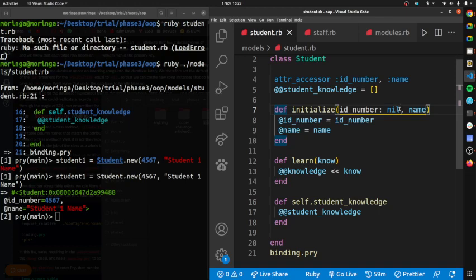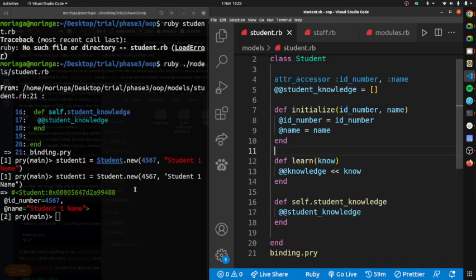So that's why normally it does nil. And another reminder, if you're declaring things that are set by default, preferably put them at the end rather than at the beginning. So I hope that answers your question.